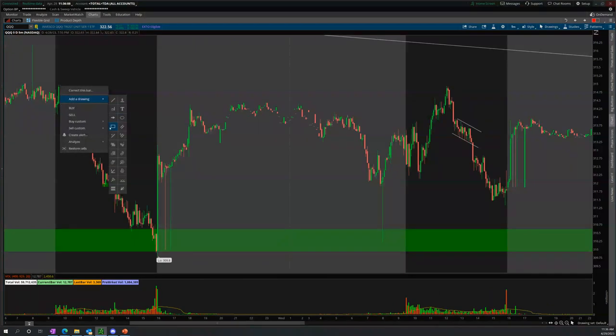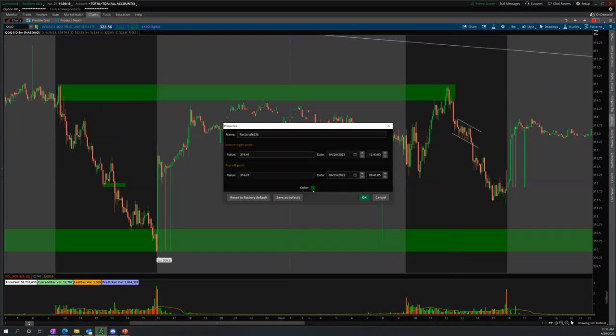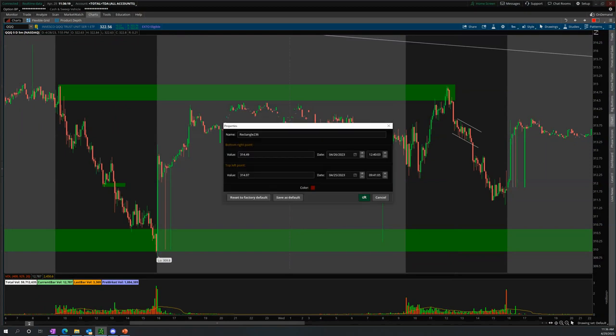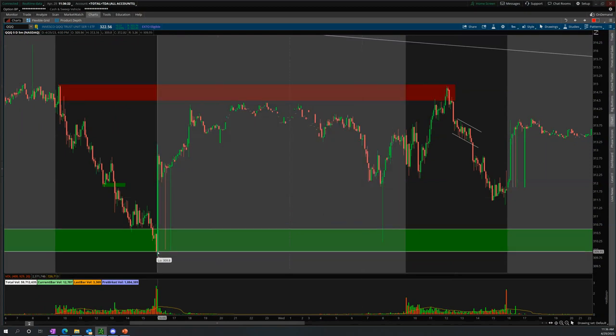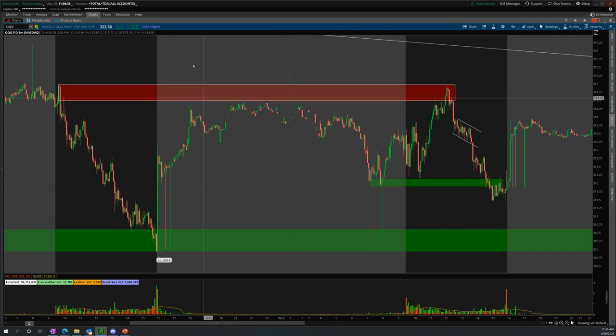Going forward, we had this area of value right here at 315. So we're going to call this supply, and this was end of day, way below. So the areas I had mapped out were previous day low, previous day high, and then pre-market low and pre-market high, which kind of added up.